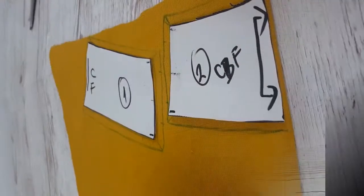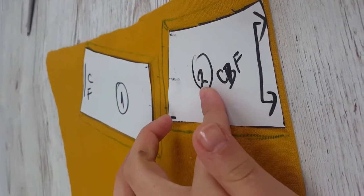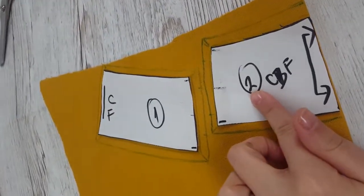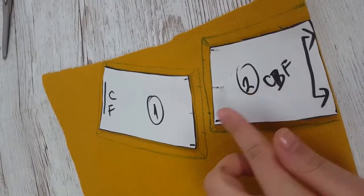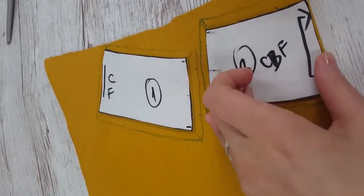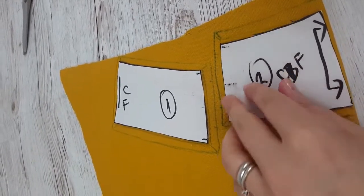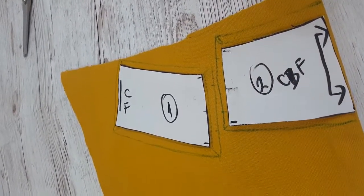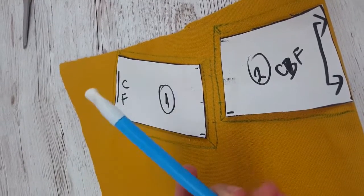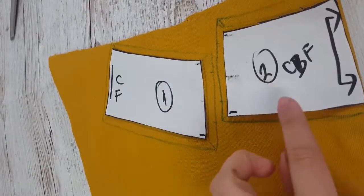Here I just wanted to show you up front how it looks. The center back is going to be cut on the fold, and here I use the method of marking everything with a water-soluble pen on the actual fabric. Make sure that you mark the seams and that you mark around the actual pattern. That's what I do because I know where to sew and where my needle needs to drop in.